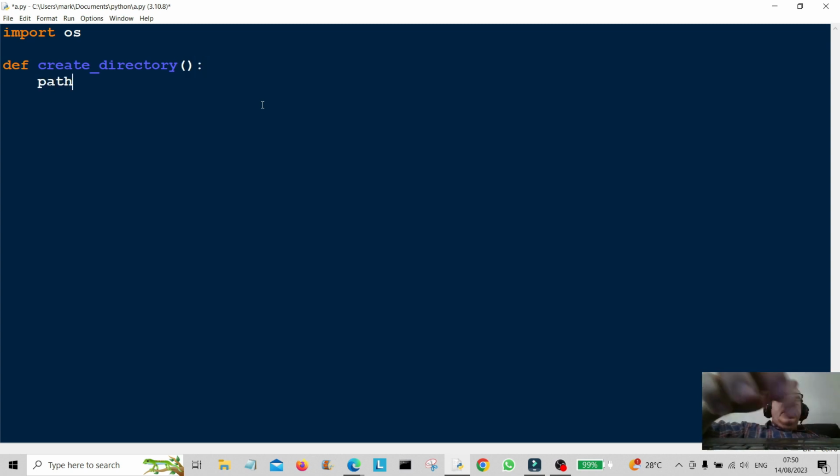Okay, I'm going to create a path to it. So we need to know where we want to create the directory. So the path, I'm going to create it on my desktop. So this is c://users mark desktop. Okay, so this is the path to my desktop. This won't be the path to your desktop, so you're going to have to find out what the path to your desktop is, or else if you type this in, this particular path here, it will not work on your machine.